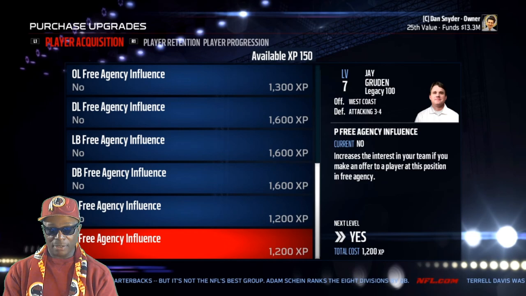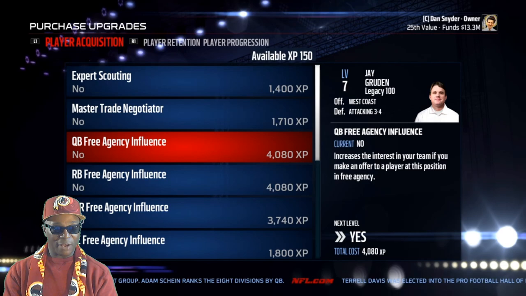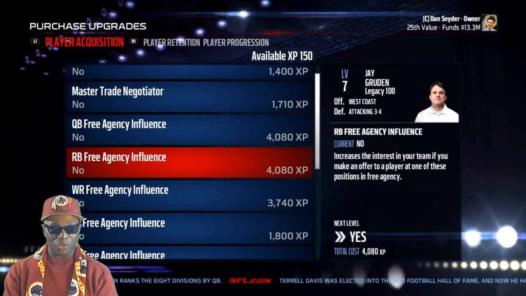We'll get better results if we upgrade these packages. So we want good scouting. We want master trade negotiator. We want a quarterback free agency influence. We want running back free agency influence, guys. We want those things so we can upgrade those packages.